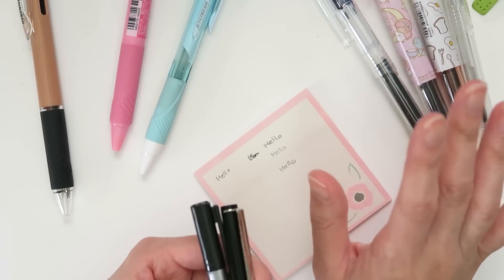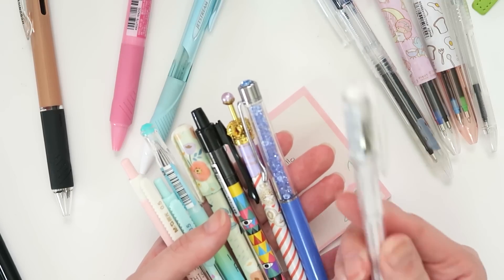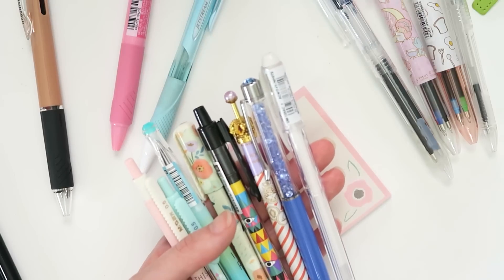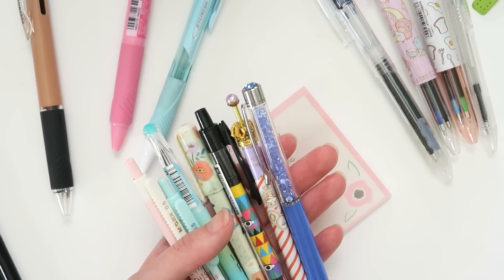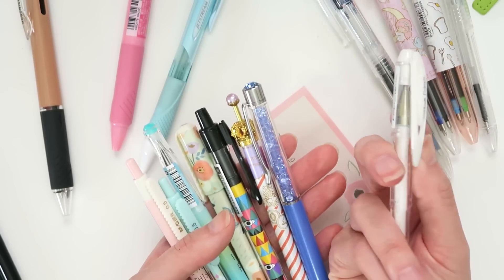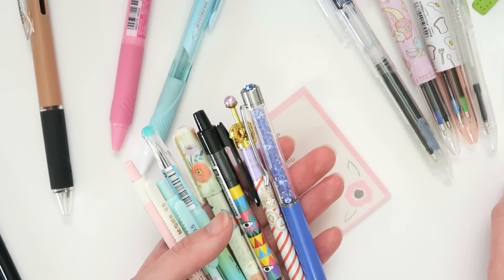Pen shopping online is probably one of my favorite things to do. I have a bunch of pens that I keep on my desk but don't necessarily use all of them. This one is the Uniball Signo, and the only reason I keep this around is because it's white. Sometimes I have stickers which are really dark and black doesn't show up, so I need to use a white pen. I'm not a huge fan of this one because it feels like a point seven — very thick — and I have yet to find a thinner version. If you guys know of a fine tip white pen, let me know; I would love to find it.